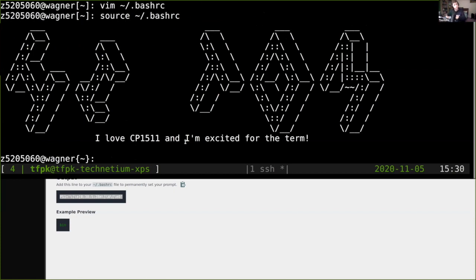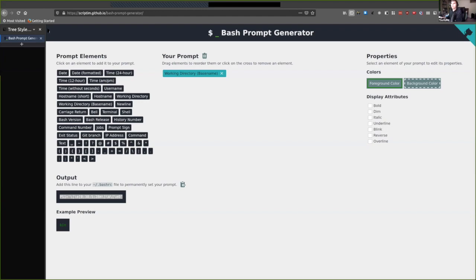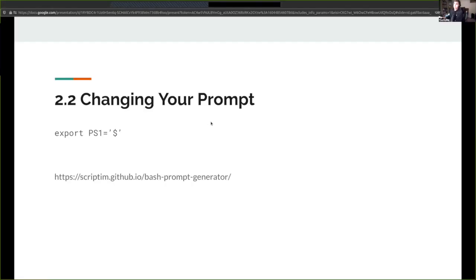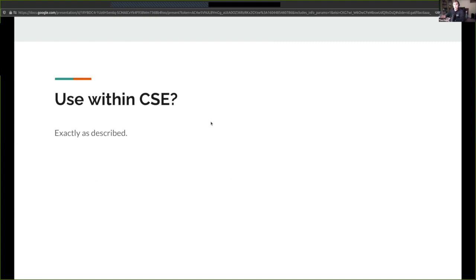That's obviously a really simple edit, but you could do much more complicated things like make it show what time it is, make it show what your Git status is, make it show all these different things. Cool. So we'll get to that. That's really handy. We use it a lot within CSE. If you see people around with fancy editors, that's probably what they're using. They're using a variant of setting their PS1.